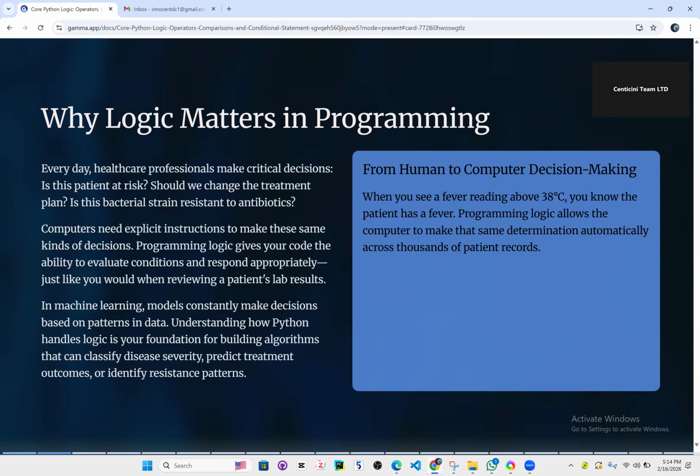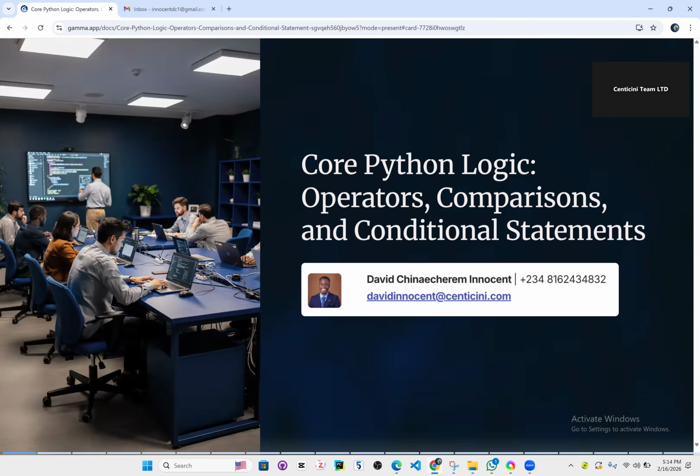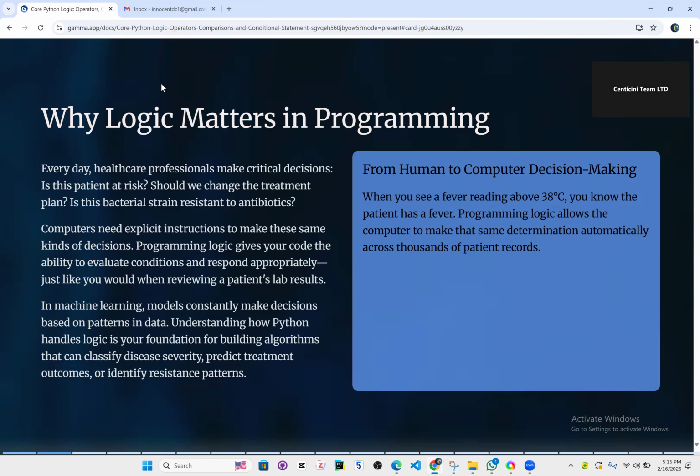Now, I'm just going to go back to the first slide again. So we're going to be talking about some of the Python logic and some of the operators, comparisons, and conditional statements. So this is just a very simple session. And if you are getting started with programming in Python, you understand that as a programmer or someone that is a machine learning engineer, logic is something that really matters, okay? And it's something that you're really going to apply very largely on the part of your machine learning journey during your programming course, and basically on a lot of things, okay?